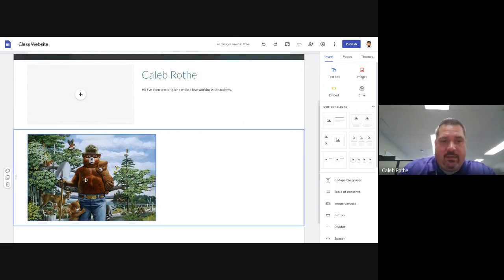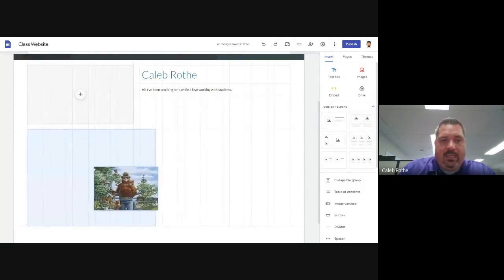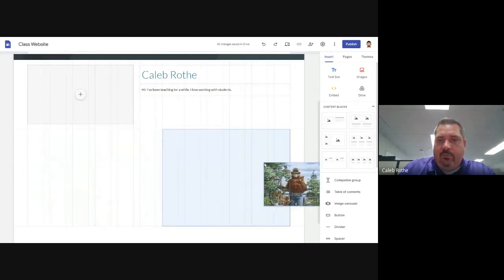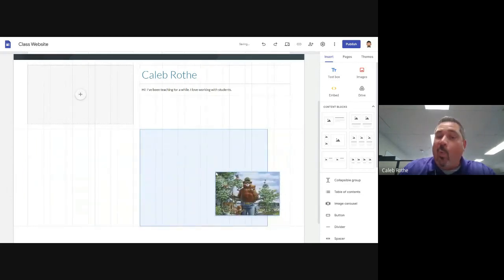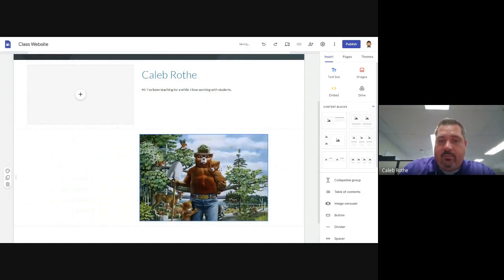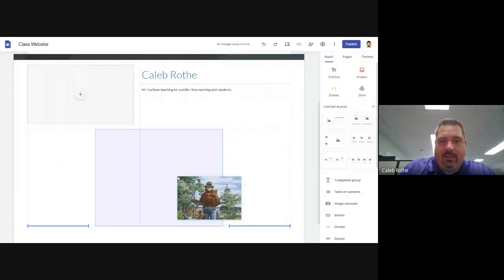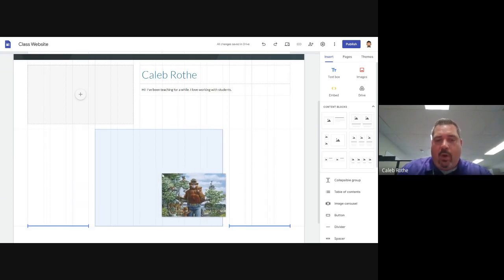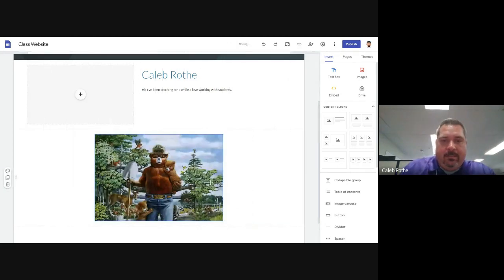And then the next thing I can do, this is kind of what we were talking about before. If I click on Smokey the Bear here, I can reorganize this thing. So I can make this image be all the way on the left. I can move it all the way to the right. I can move it one column over from the right, so that would be there. I can also kind of drag it until I find the center, and you'll notice I kind of get those little two blue bars on the left and the right, showing me that I have equal distance on the left and the right. That's how I know I've got it in the center. And so there's a centered up Smokey the Bear.